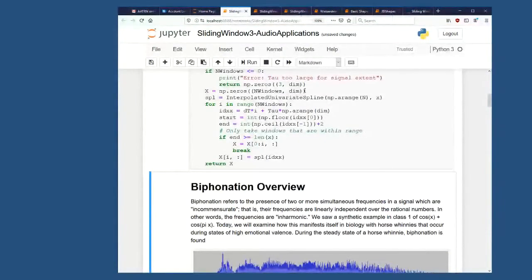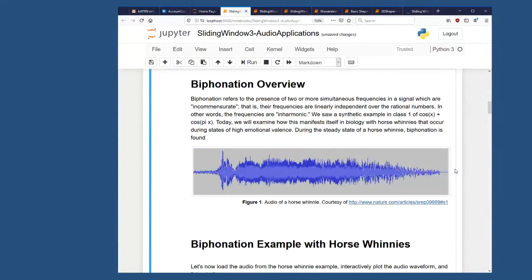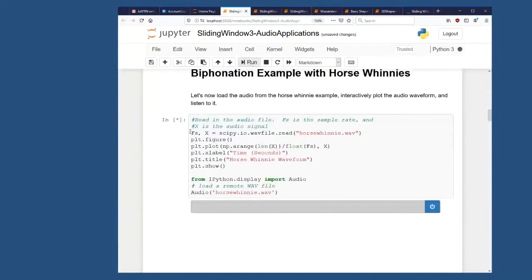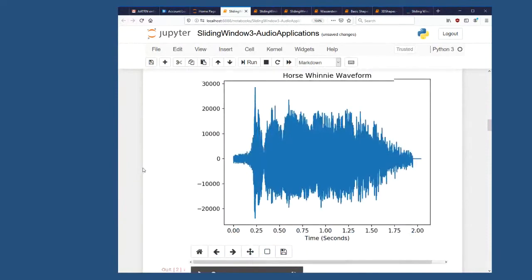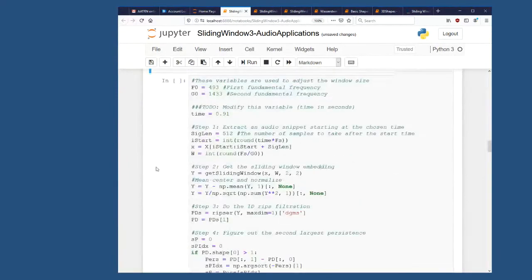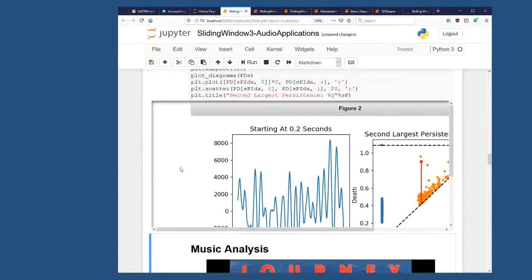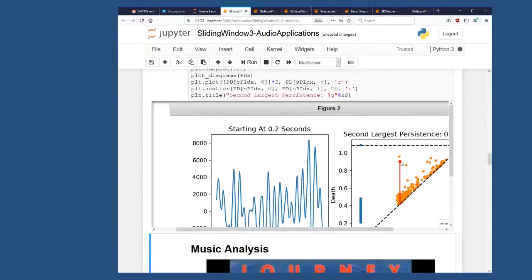The audio is an interesting one-dimensional time series. It has a very high sample rate. So we take in 44,100 samples per second. That's so that we can capture all the frequencies we want. One thing that I was showing in one of these labs is if you take audio of a horse whinny, I'm not going to play it right now, but it actually starts off periodic and ends up quasi-periodic. So actually what it means is it ends up like a torus in some points. So I see these 2 dots in H1 here. So a horse whinny is a torus at some points. That's interesting.